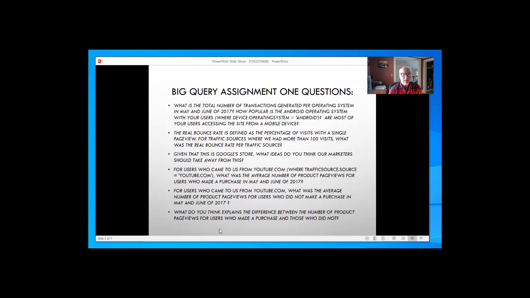Well, what e-commerce companies want you to do is to help them to understand how can they increase that funnel at each step along the process. How can you get more people to come to your site? How can you get more people to set up accounts? How can you get more people to look at things multiple times? How can you get more people to actually buy things? So those are the big questions that you want to answer. And these questions that I've given you are just kind of prompts to head you in that direction of how do we get more people to buy stuff from us.